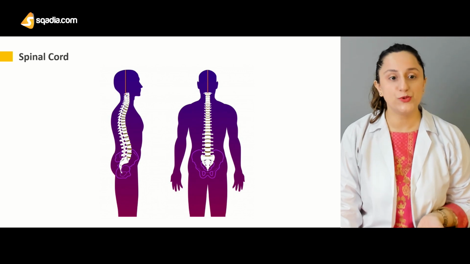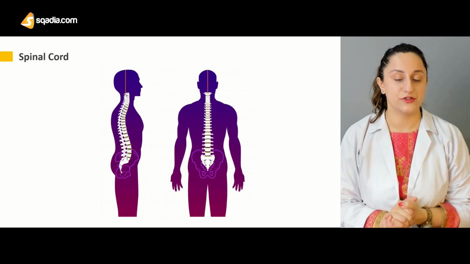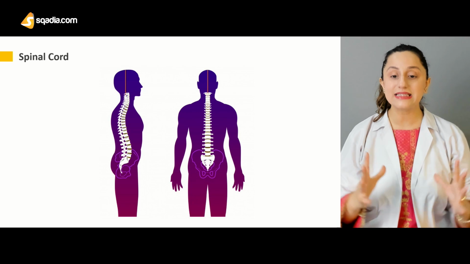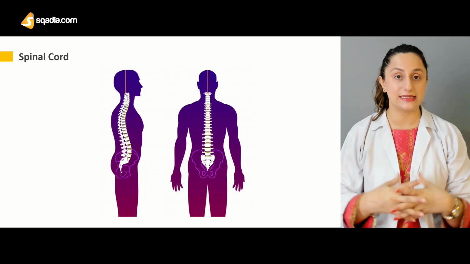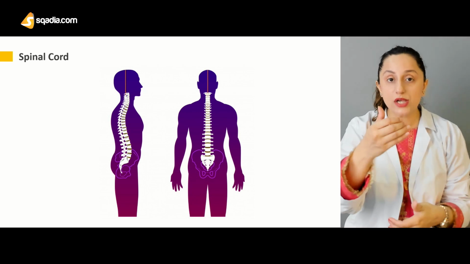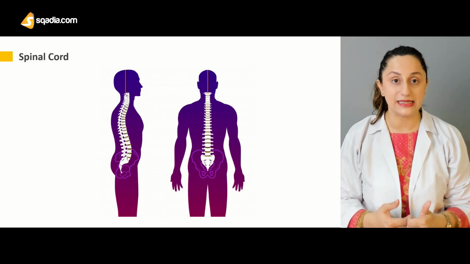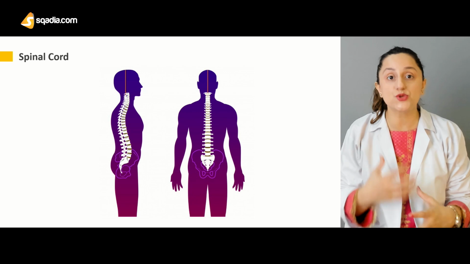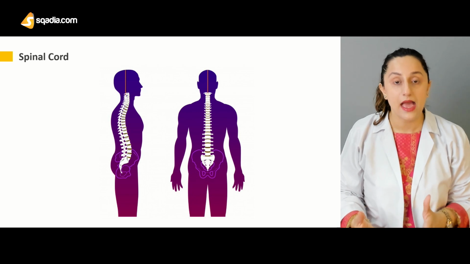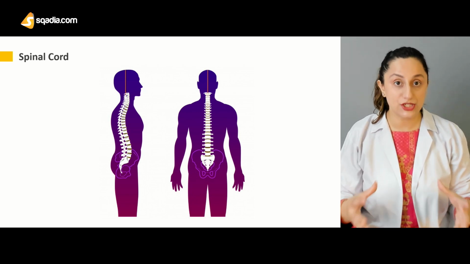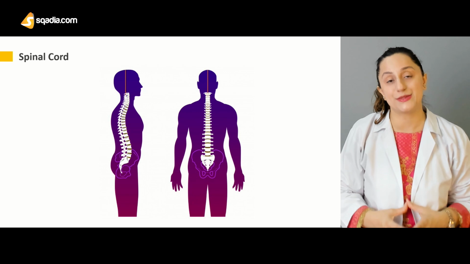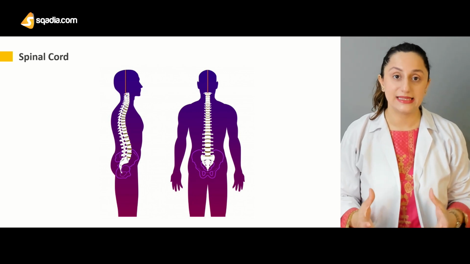So giving you an overview regarding the vertebral column, first of all, it is the bony architecture which is surrounding and making space for the spinal cord. We must know that this vertebral column is composed of almost 33 vertebrae. So it's not a single bone, and there are a lot of joints in between, and these joints are providing the mobility to the vertebral column, and at the same time it is going to provide the protection to the softer parts, that is the spinal cord, which is residing inside the vertebral column. So that is the basic function that it is performing.